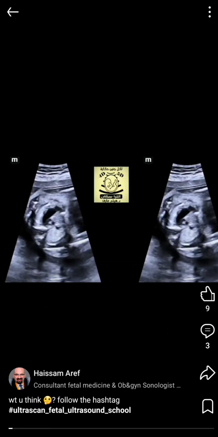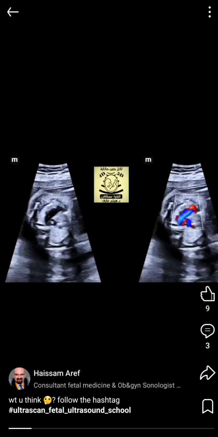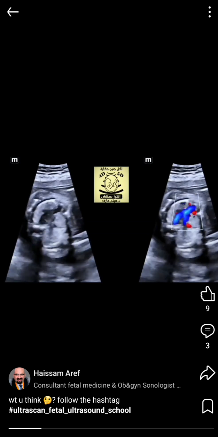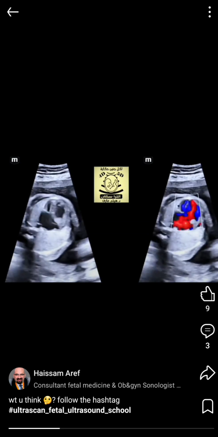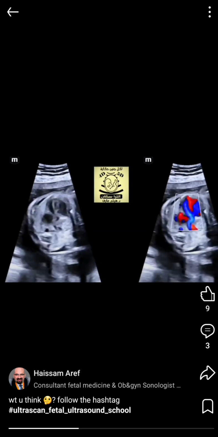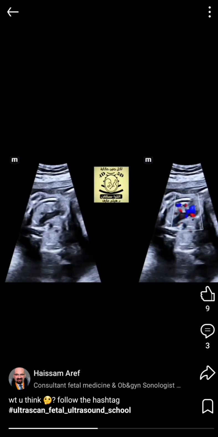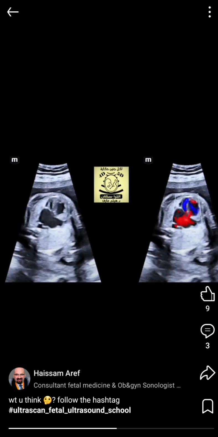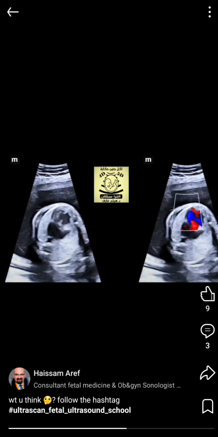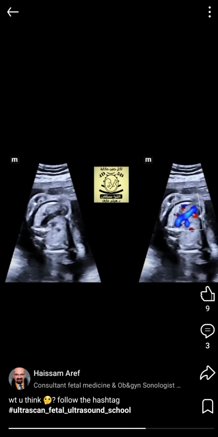And hereby we have reached our final case for this week. Persistent left superior vena cava, a fourth vessel at the level of the three vessel view, and an enlarged pulmonary artery, a very small aorta, a smaller left ventricle, and tricuspid regurgitation that is apparent. So we do have here what we're calling persistent left superior vena cava with unbalanced VSD versus hypoplastic left heart syndrome. Maybe there is a coarctation of the aorta as an origin of this case.